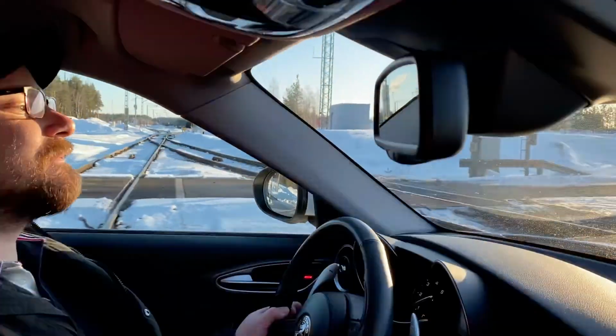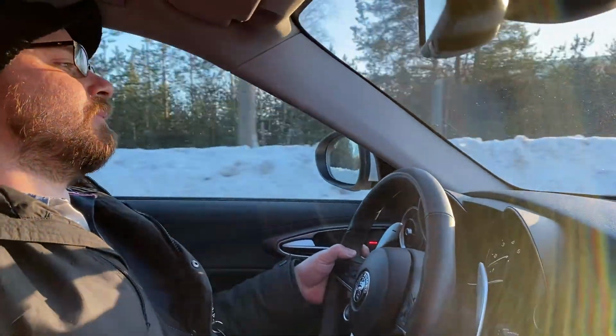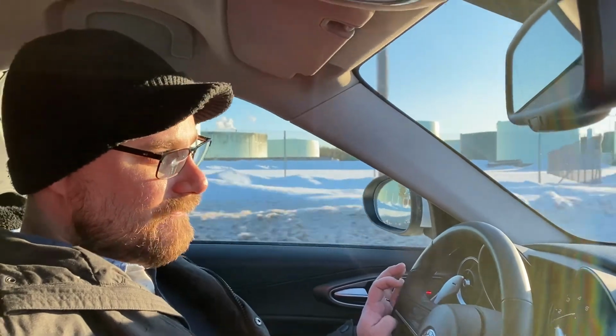And be careful here, there can be trains. And the car, I haven't driven anything like this car. It feels like the sport car that it is, although with that engine. But yeah, why I'm giving this up, although I absolutely love this, and I'm regretting already the decision I've made now that I'm driving this car.